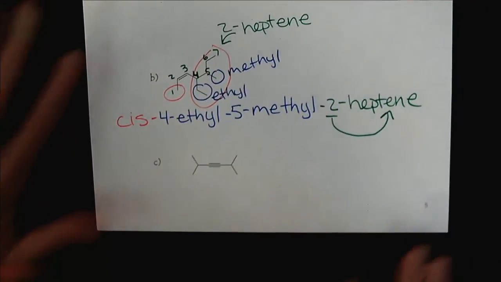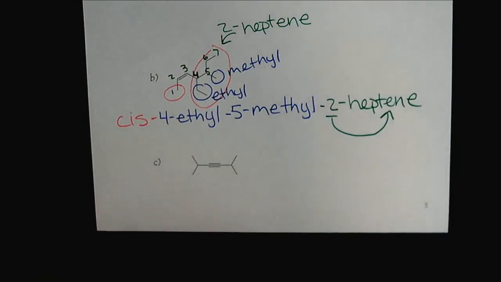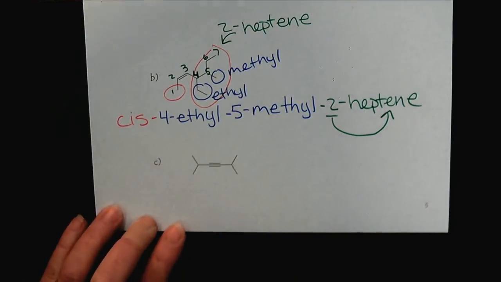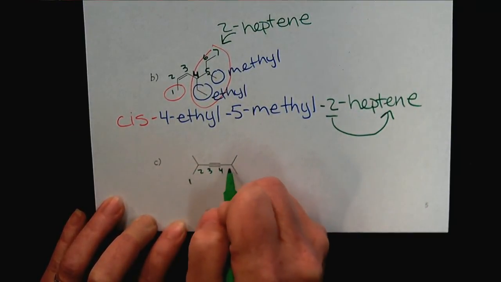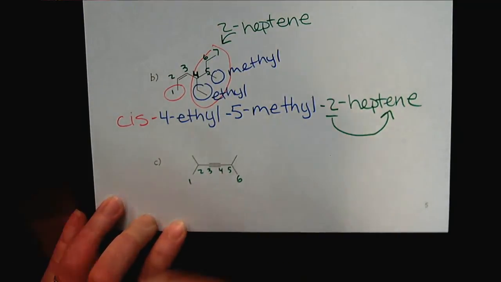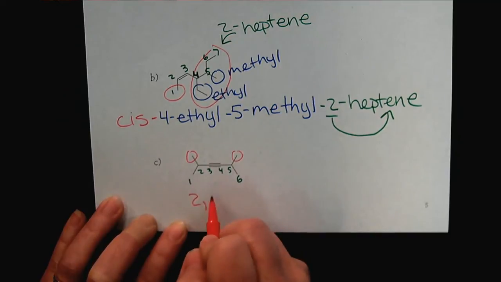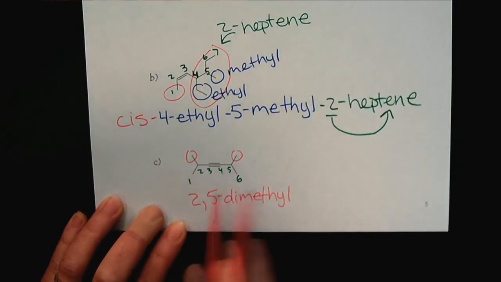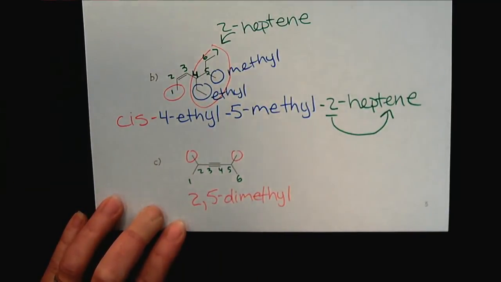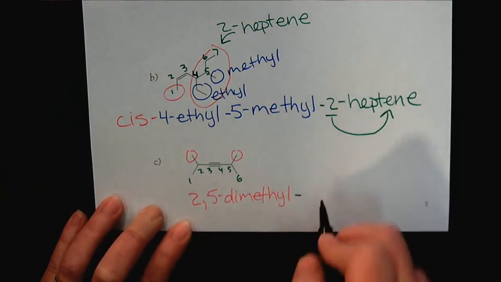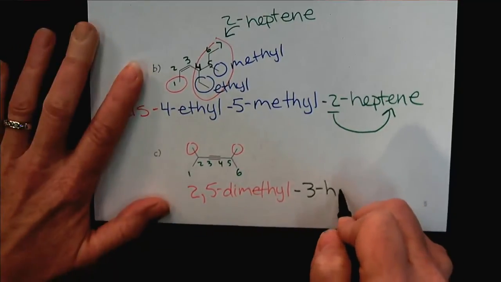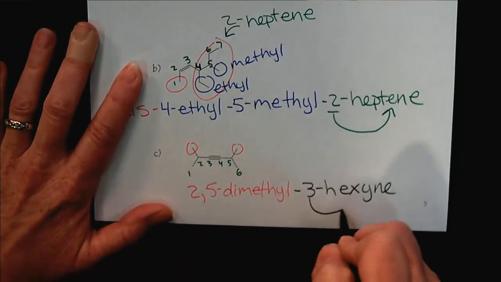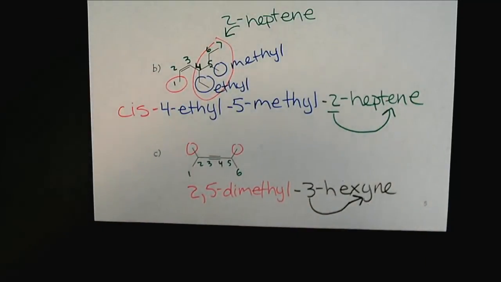All right, one last one here. So the triple bond's in the middle, so we can number from the left or the right. We'll get the same result. And we have our 2-methyl substituents. So it would be 2,5-dimethyl, and with hexyne, with alkynes, we don't have to worry about cis or trans. And then we tell everybody, right, 3-hexyne. So there's the 3 telling everybody where to find the triple bond.